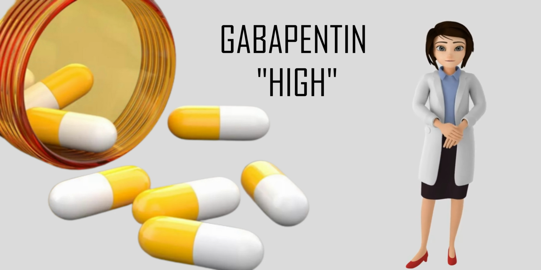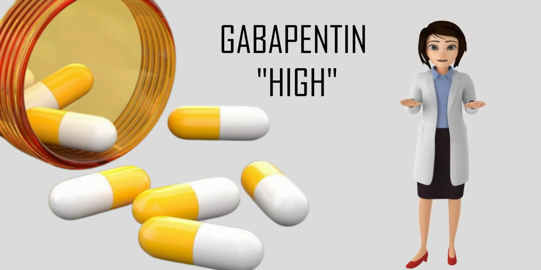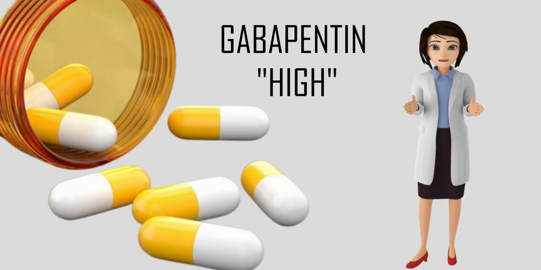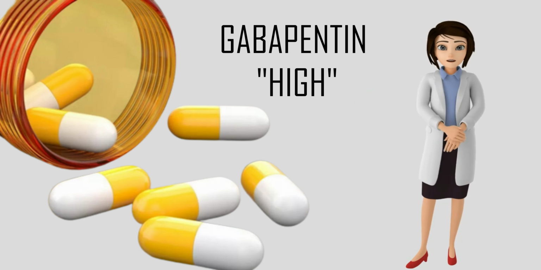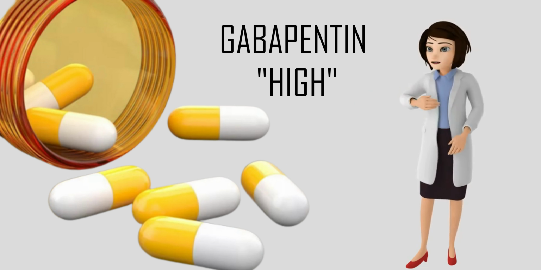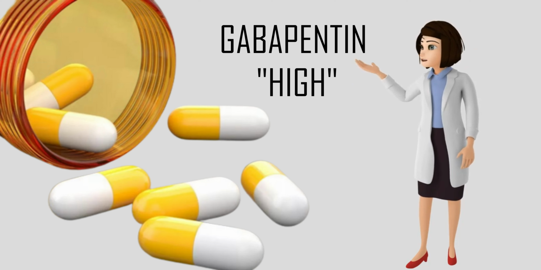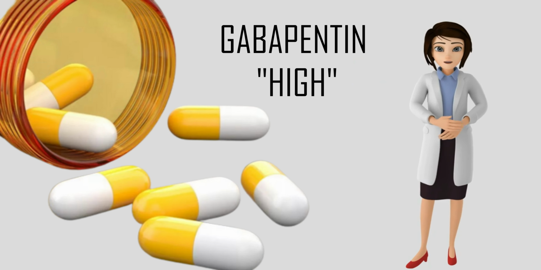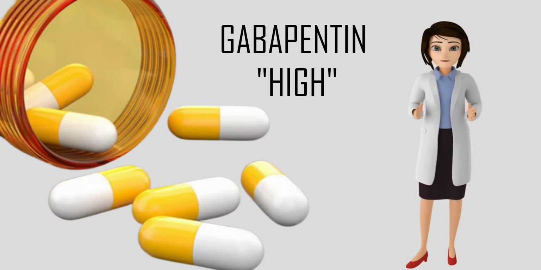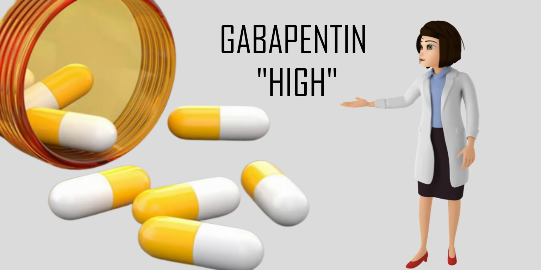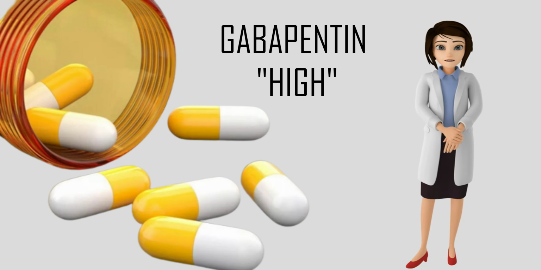However, it is important to note that using gabapentin for recreational purposes can be dangerous and can lead to addiction, overdose, and other adverse effects. It can also worsen existing medical conditions, such as seizures or liver disease, and can interact with other medications. If you are prescribed gabapentin or considering using it recreationally, it is important to discuss the risks and benefits of the drug with your healthcare provider and to follow the recommended dosage and instructions for use.